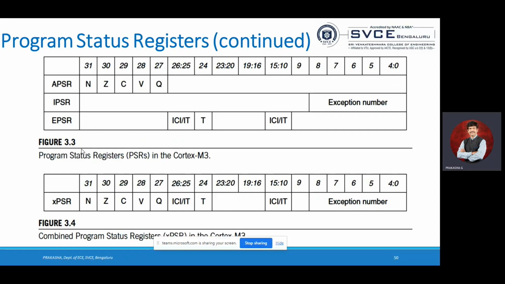We cannot say that the carry happens only at the beginning. Each bit when you multiply, there may be a carry, or when you add each bit, there may be a carry, or there may not be. 1 plus 1 is equal to 1, 0, so the carry has been generated. 1 plus 0 is 1, so the carry has not been generated. So depending on the type of the bits, there may be a carry in between.